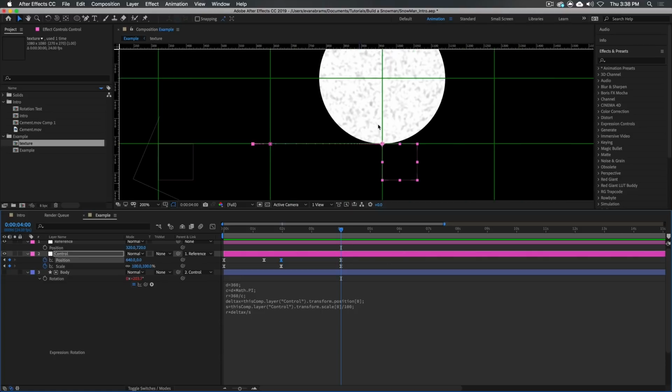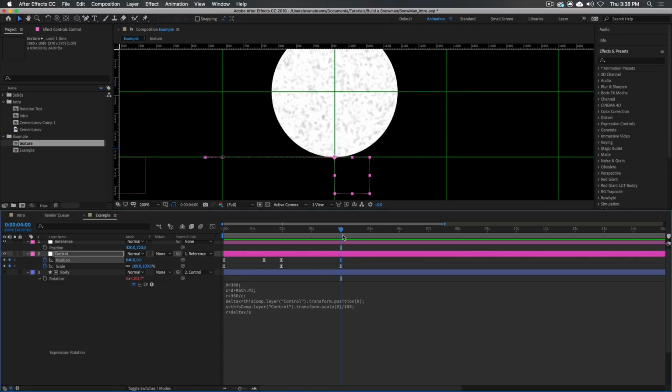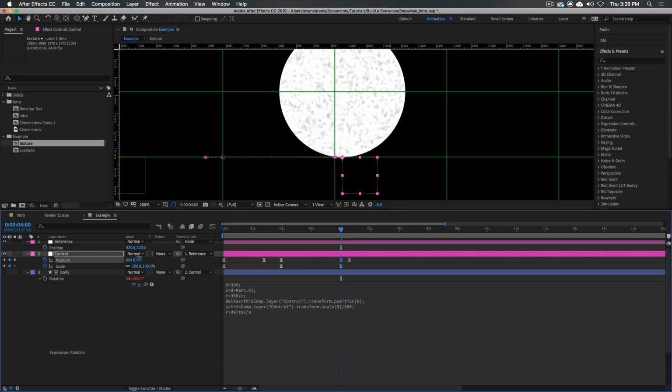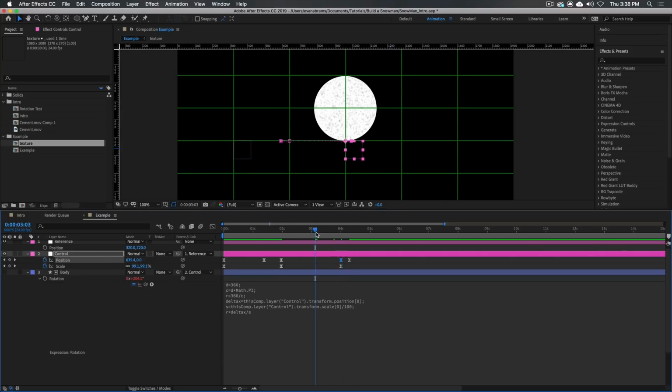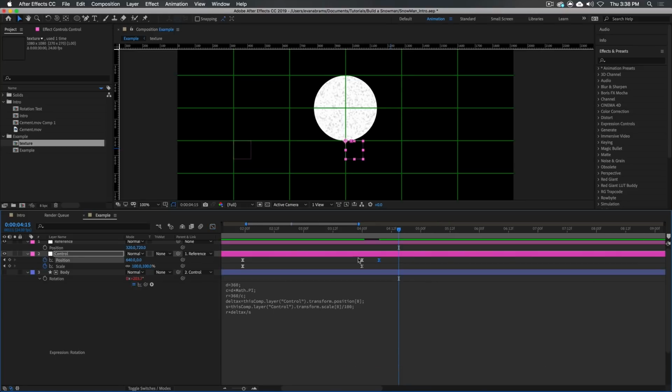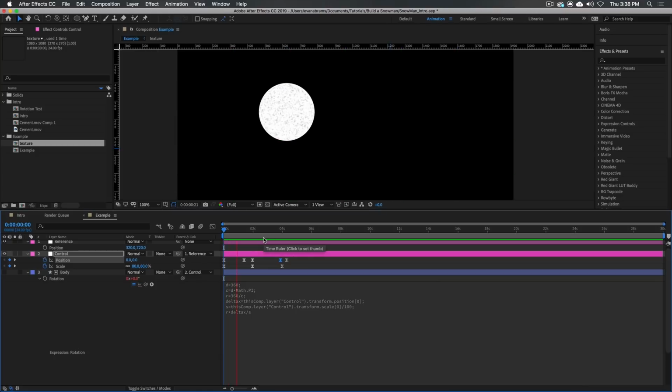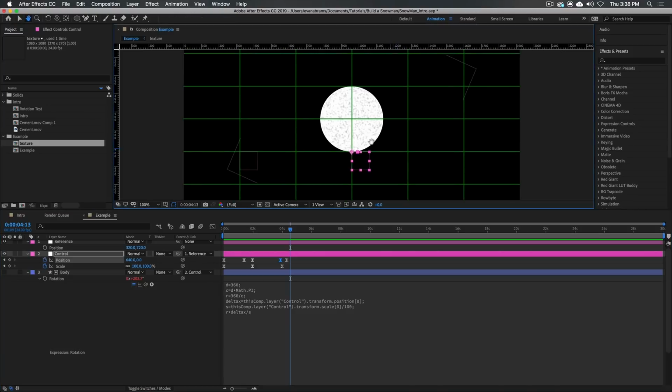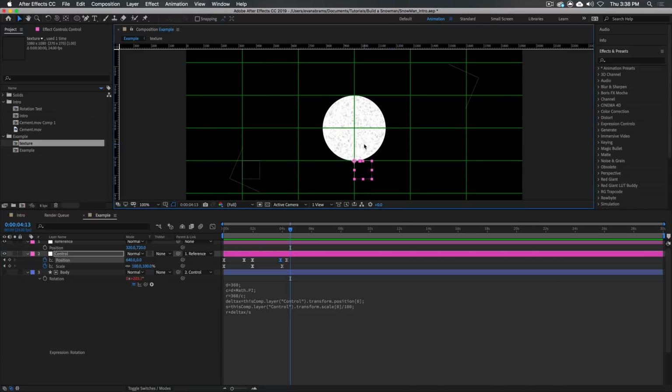How wonderful is that? And on this side, I could say, well, maybe it overshoots a little bit before it comes to here. So it's just going to go a little bit beyond and then come to rest. I'll probably need to touch up the keyframes here a little bit so that it's not as sucky. So now we've got those things built in by just adding a few more keyframes. Kind of brings it to life just a little bit. And it's automatic. It's automatic because we know the action of this thing is rolling.